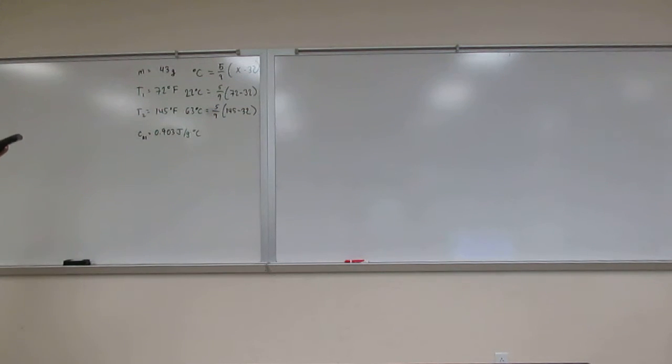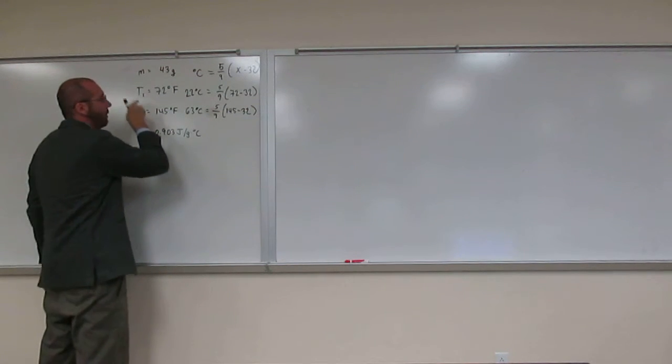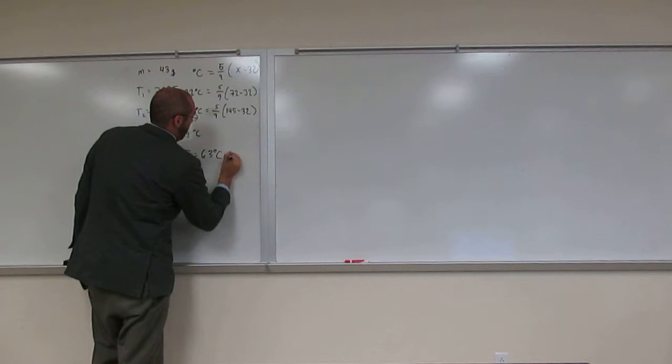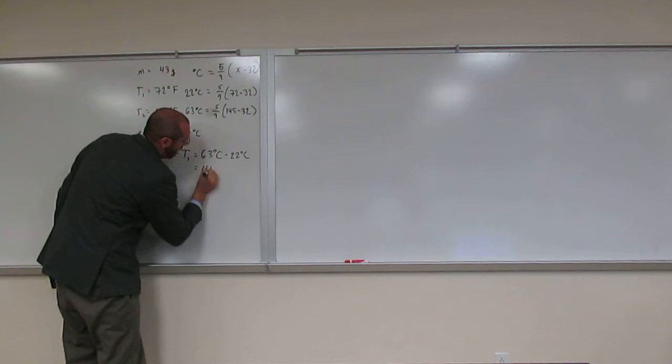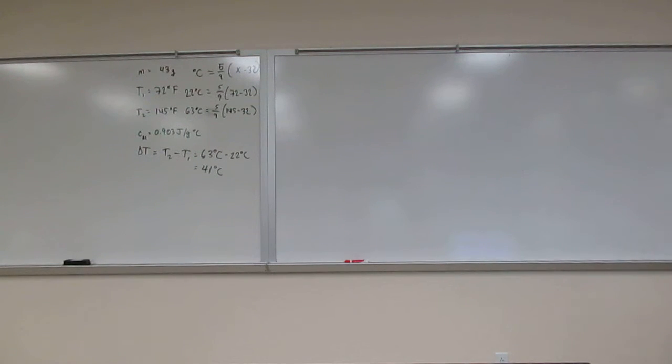63. So when we take 63 and subtract 22, what I'm doing now is delta T, subtracting T1 from T2. When I get that, I get 41 degrees Celsius. If you do it with the Fahrenheit degrees, you get a different answer. And that's where a lot of people messed up. What was that answer you got when you did the Fahrenheit degrees? 23 degrees, right? As you can see, 23 degrees and 41 degrees are quite significantly different. And this hopefully instills the magnitude difference in y'all's head between the Fahrenheit and the Celsius degree scale.